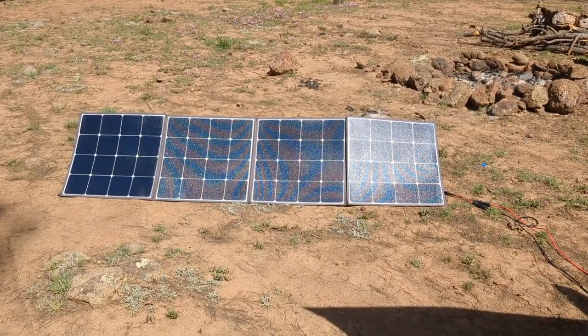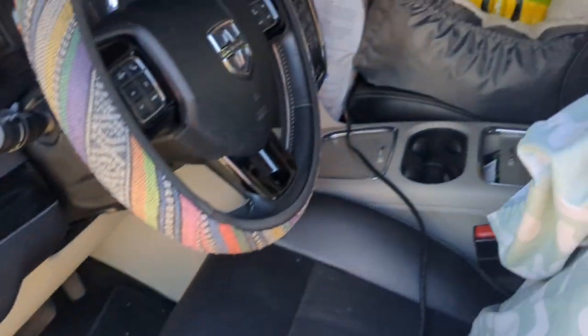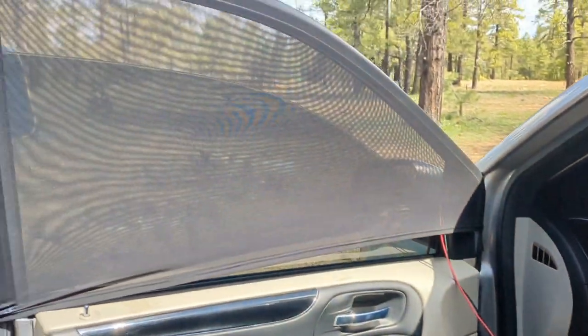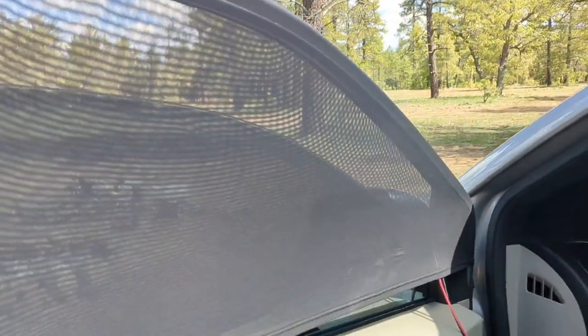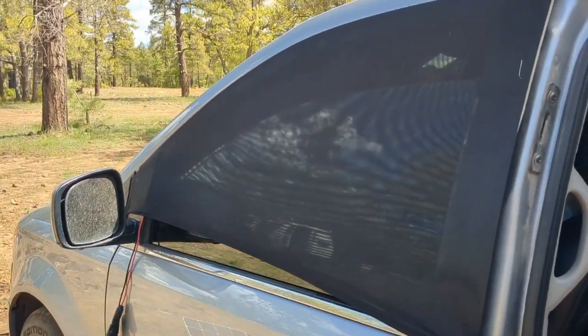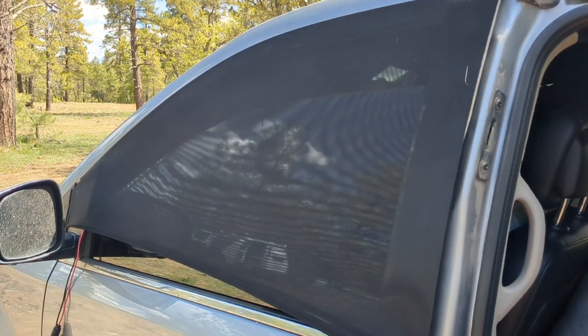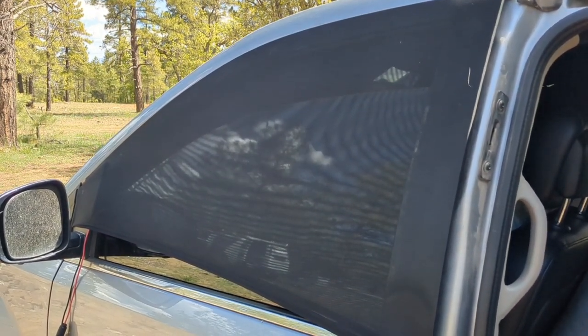I am getting set up for the day, so I have my Van Power Solar out, and I have it strung through my driver's side door over to my power station, and since I have the window down about 4 inches, I actually busted out my mesh bug screens that go on my front windows. I only use these around summertime. They don't quite go all the way down on the window, but that's okay. And the mirror doesn't make a difference, but they are nice and tight on the window. Like I said, I have it down about 4 inches, so it still keeps all the bugs out. And then that way I can have my solar going through. And it also helps keep the sun out because they're pretty dark bug screens. But I got these on Amazon. I've had them for a few years and they're great.